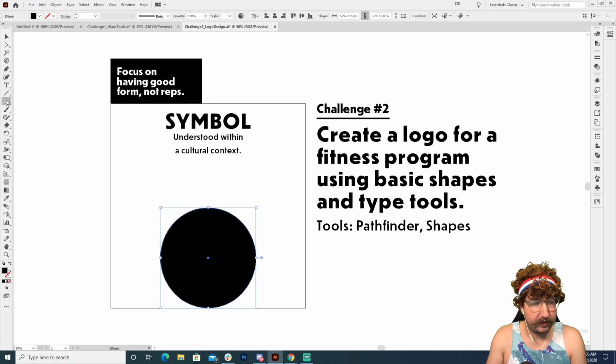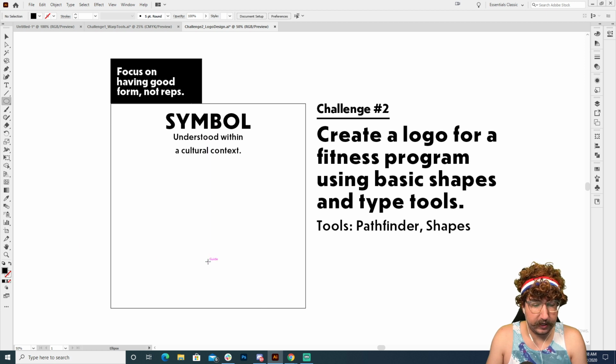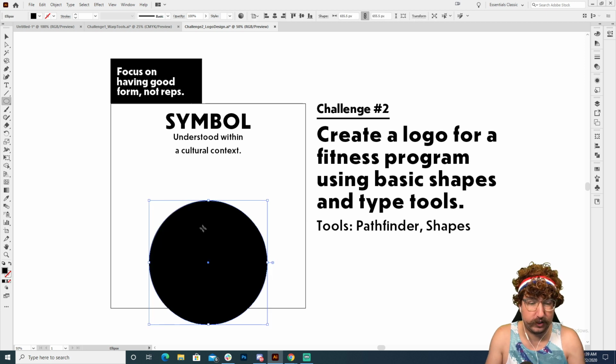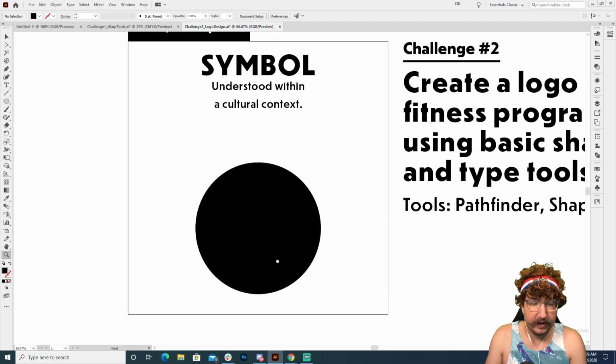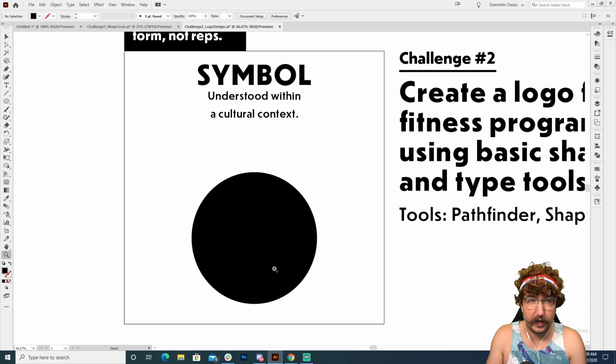And here I'm grabbing the ellipse tool and I'm just clicking in the center and then I'm dragging out. So if I drag out, you'll see that it does it from the corner and it does it kind of oblong. If we hold shift, it will do that so that it scales proportionally. And if we hold alt or option, it will scale from the center. So I usually do it from the center just because that's how I know that I want it. So we got that in there. And next we're going to want to do a rectangle. And you'll see that it's very easy to build logos using very simple shapes.